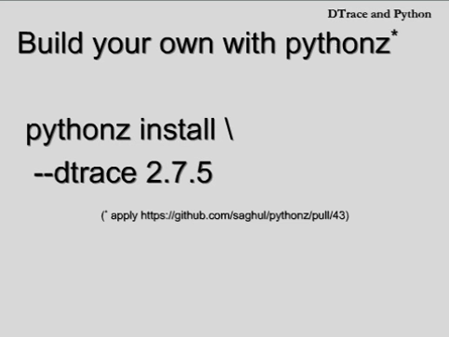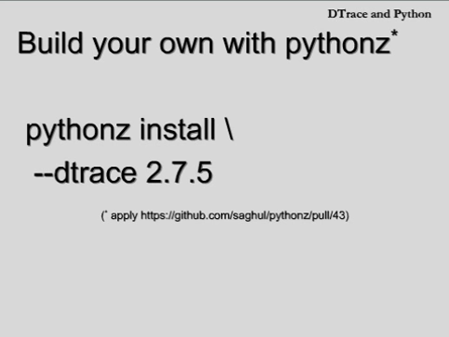I've been having a little bit of a back and forth with the author of Pythonz. He's interested in taking the patch from the pull request, but we're trying to figure out the best way to integrate it for people that are interested in having a non-DTrace Python. And you'd say, well, why wouldn't you want a DTrace Python? I don't really know, but I do know that there are people that would want to have no third-party patches to their Python. If someone is like that, if it's really important, then there has to be a way to do that with no patches.